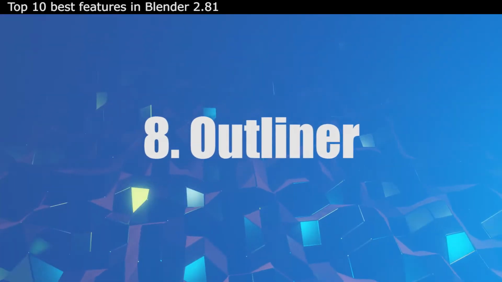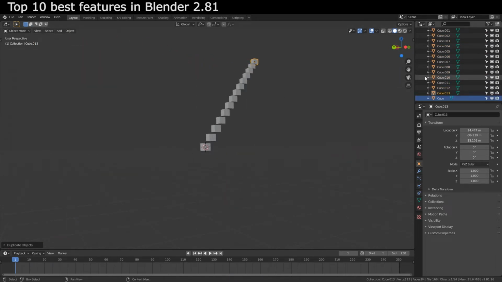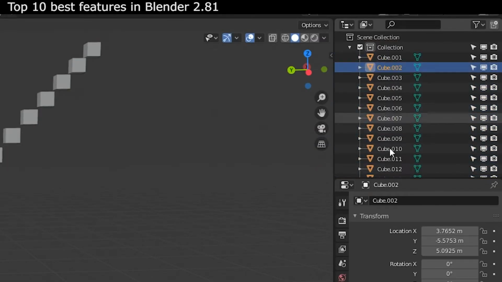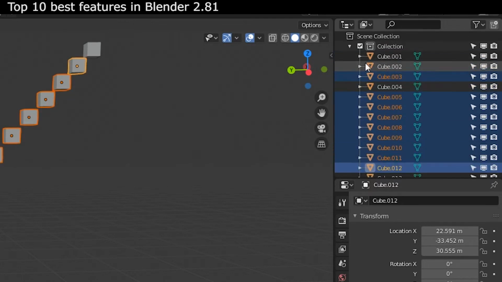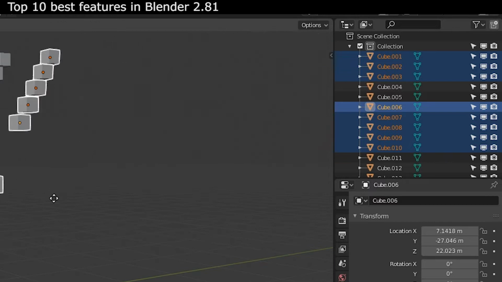Outliner improvement. One of my favorite changes is the new outliner that was lagging behind compared to the advancements in Blender 2.8. The most annoying and weirdest thing was the fact that it wasn't possible to select an object through the outliner by clicking, you had to right-click and select things. Now this is gone, and it's super easy to select objects through the outliner. While clicking, hold Shift to select a stack of new objects, hold Ctrl if you want to select new objects one by one, or use Ctrl Shift click to select a stack of objects without deselecting your previous stack. How cool! This is a definite favorite of mine.